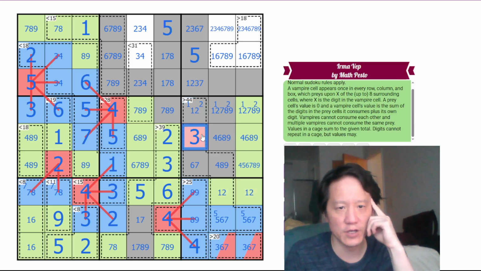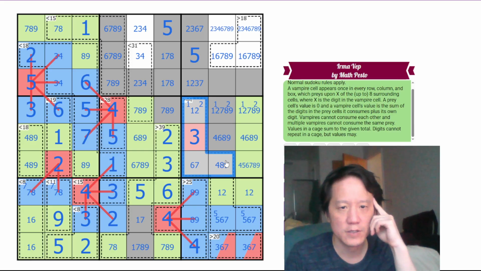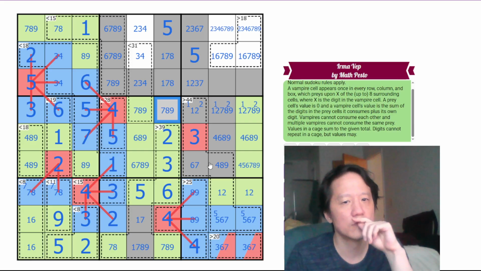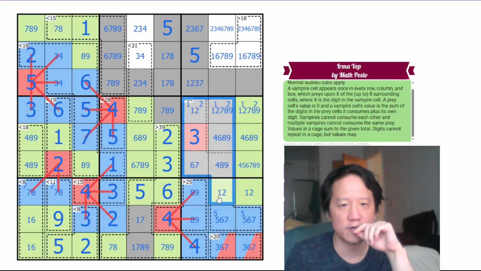This is 3. So we have 1, 2, and 3 in value. This must pull from these 3. If it pulls from anywhere else, it's too small, right? With 1, 2, 3, 9, and 9. Right, we knew that, okay, yeah, it's basically, this is at minimum for these 7 digits. 1, 2, 3, sorry, maximum.